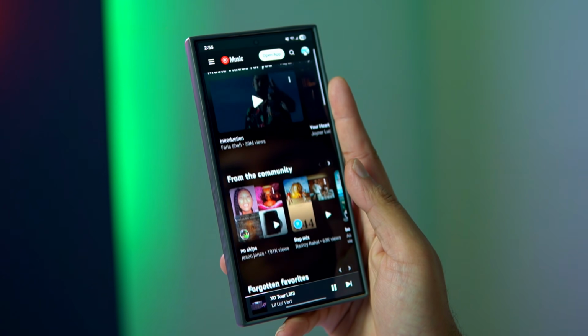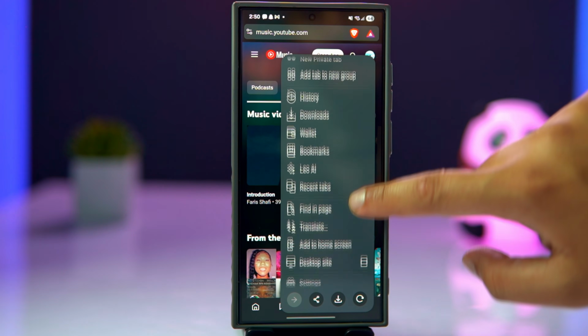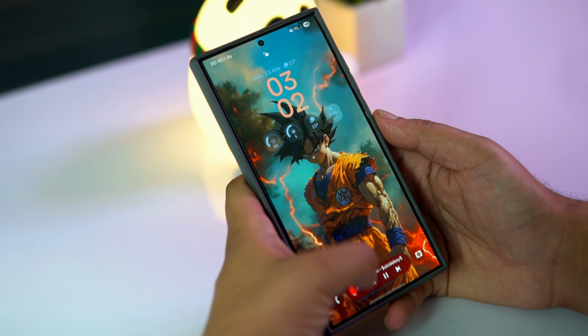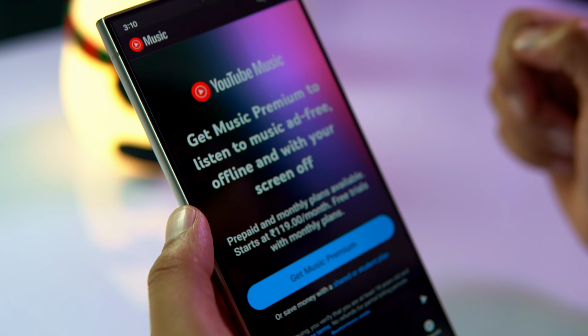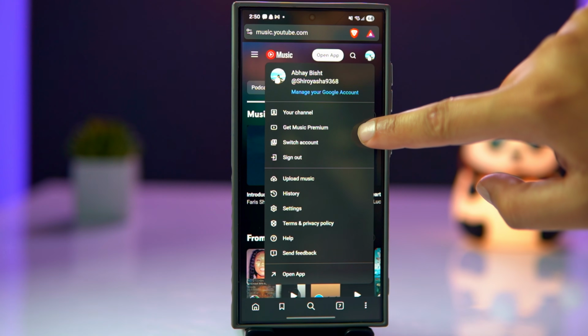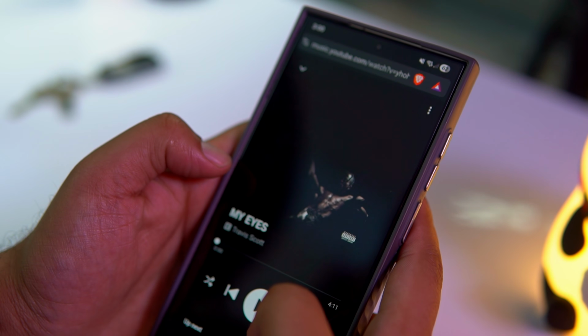So, if you have clicked on this video, then you want to use YouTube Music without a subscription, and in this video, I'll show you how to do just that. Yes, it's possible to use YouTube Music on your smartphone without needing a YouTube Music subscription. See, here I am using a non-premium YouTube Music account and I can play any song without any ads. I can skip to the next or previous tracks without ads.